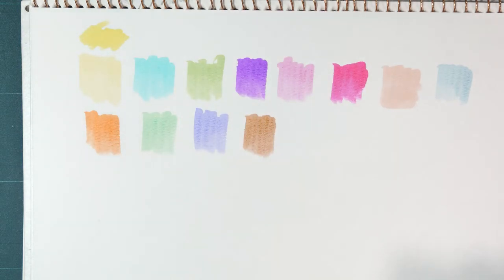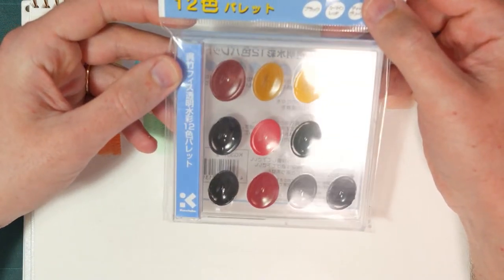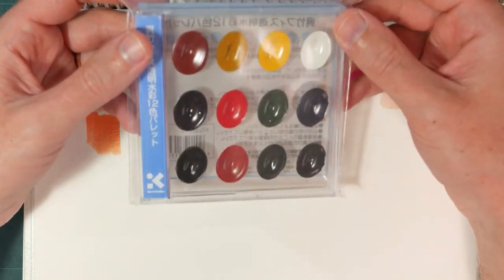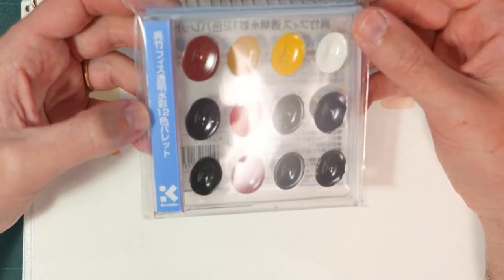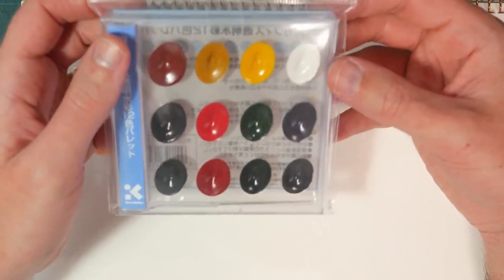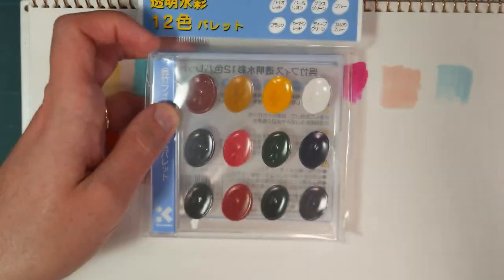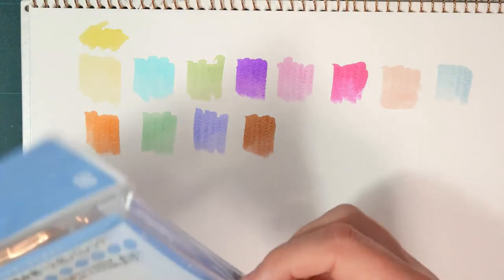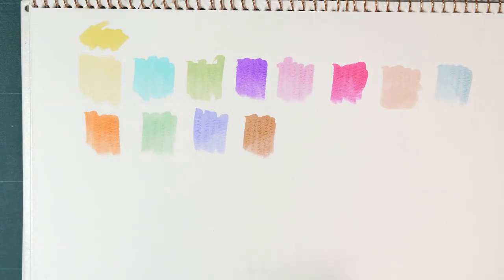But wait, there's some more stuff. I also got this one, which is different than the first ones. These are actually watercolors that are, from what I can see here, transparent watercolors. So these are more along your traditional watercolor sets that you can get, like Schmincke or whatever. And let's see how they look. I'll be using this one for sure to make a small sketch, so you can look forward to this.